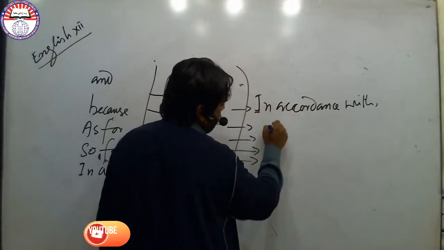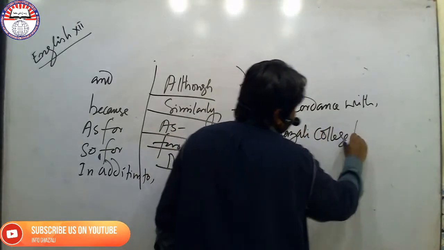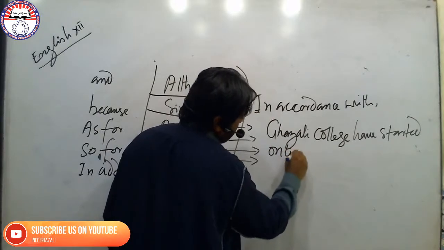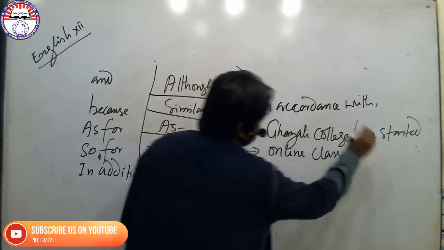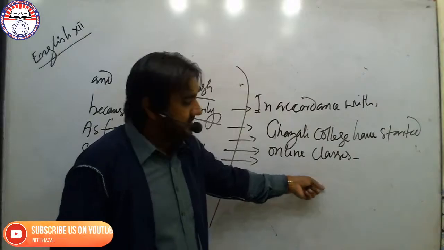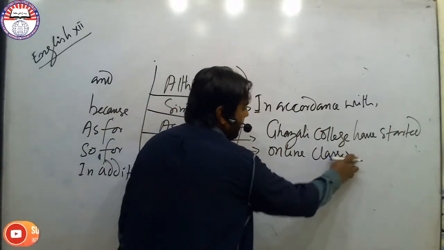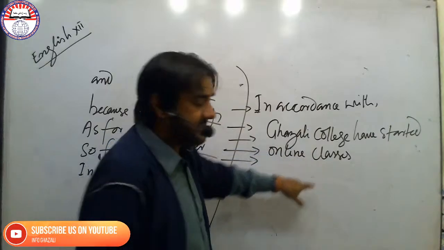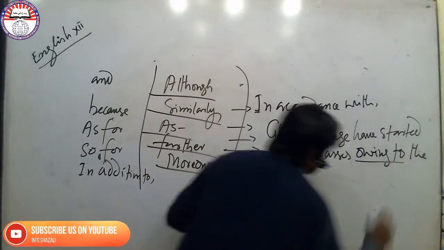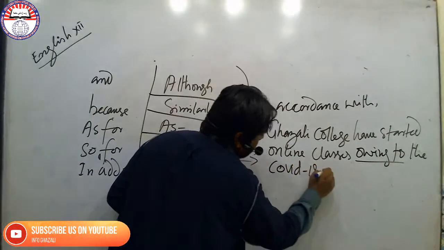Let me give you an example. Ghazali College have started online classes. Now it is an incomplete idea. Why? Because one idea is there, another idea is there. How would you connect that idea? Ghazali College have started online classes owing to the situation. Now this one is a cohesive device that I have used here. Owing to the COVID-19 situation.